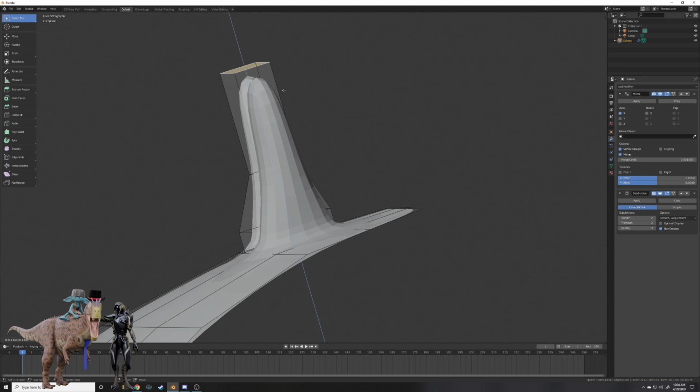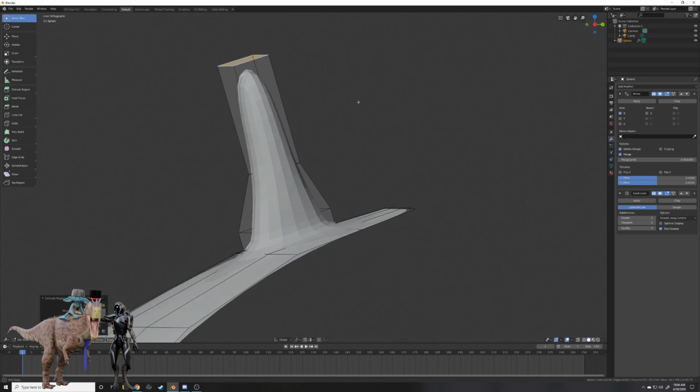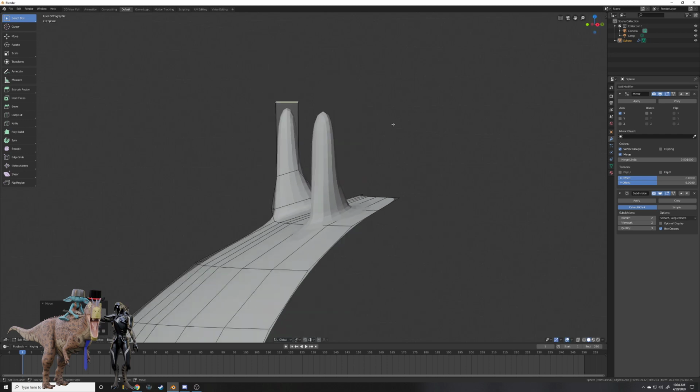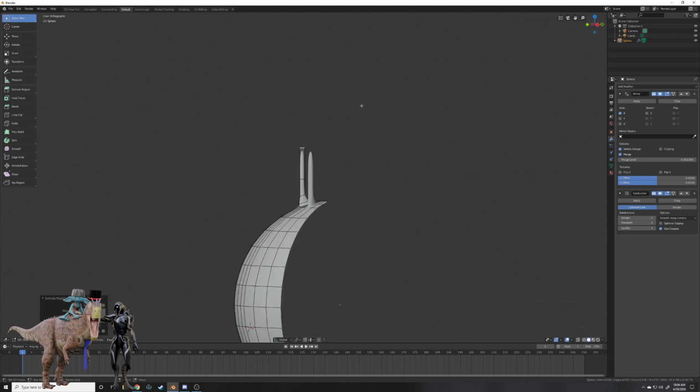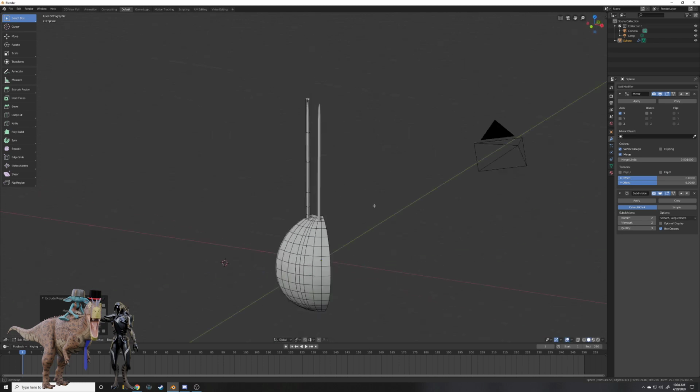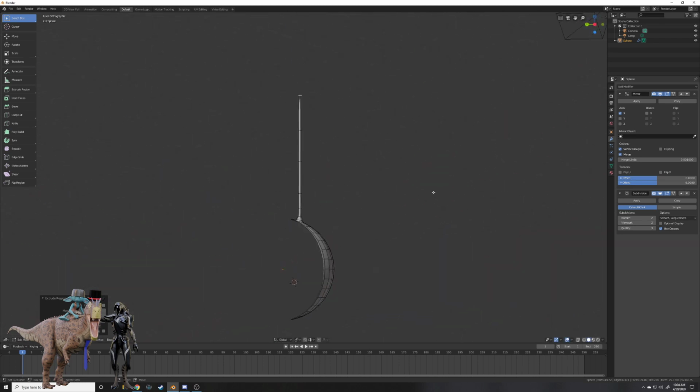this guy's gonna have some pretty long feeding tendrils, but they tend to go pretty much straight up. So we're gonna just give it a few. Looks about right. So we want them to be about as tall as the body. Currently a little taller. So we're gonna scale them down a little bit, move them down a little bit. Maybe up a little bit. There we go. That's about right.